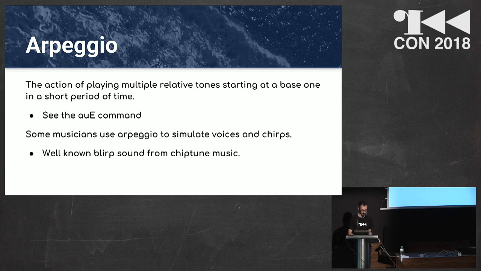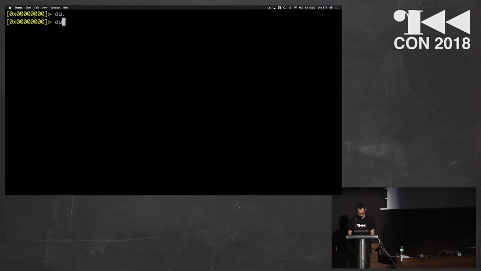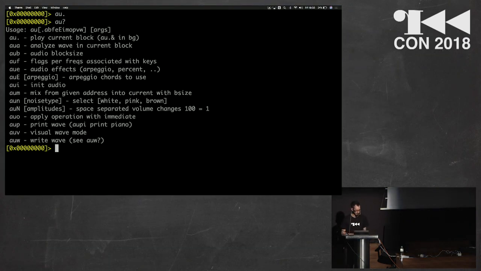And I have implemented this in the AUE command. This command accepts as argument a list of integer numbers. Each integer number will be added to the original frequency that we specified when we wrote a wave.